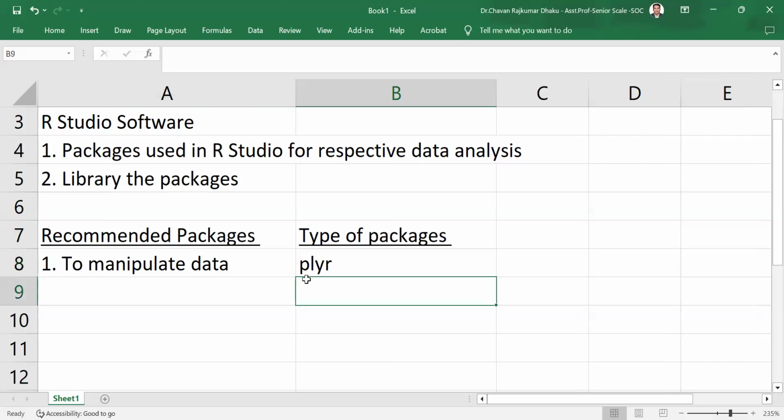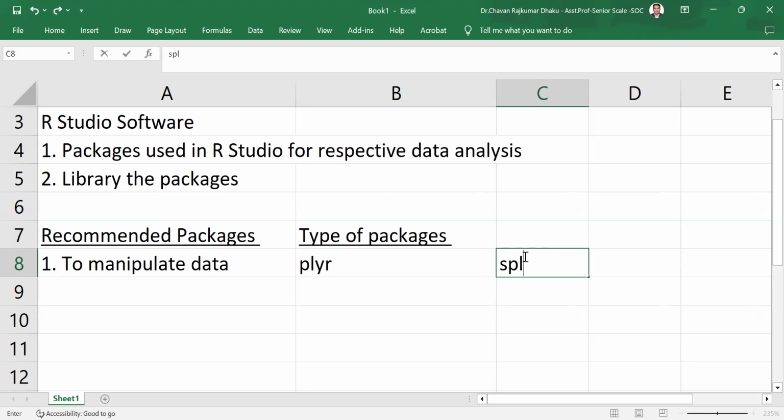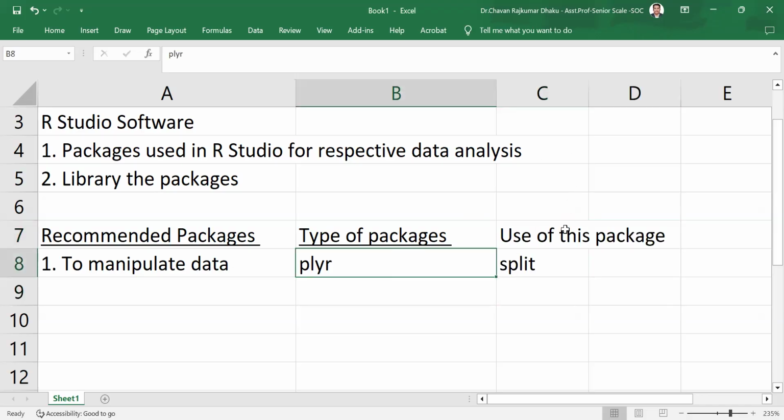This is a package used for manipulation of data. Let me write here a heading: use of this package. Because we know the type of package, you should also know what the use of this package is.